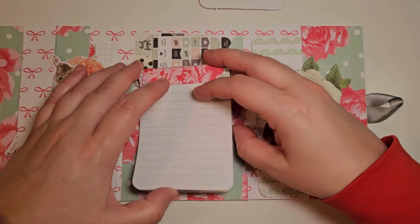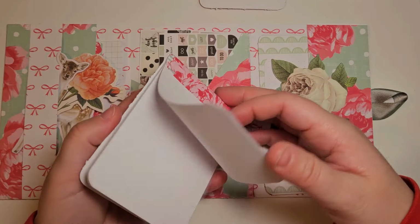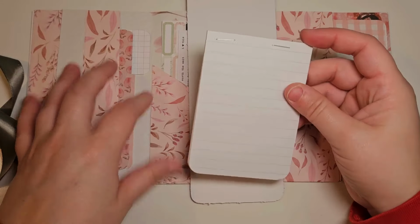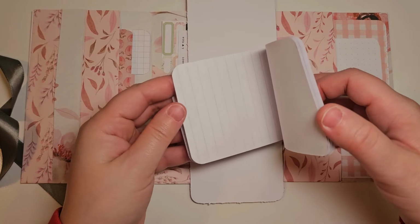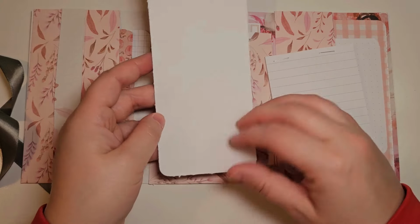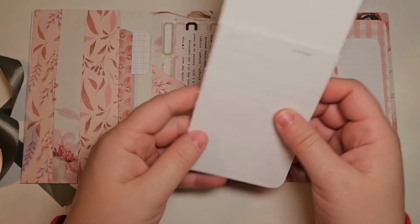My last little insert I did was this little made notepad. And so I just pulled pages from that booklet I showed you from Archer and Olive, and I stapled them together. I just put them in a different order. So I got graph paper and grid dot and then lined paper. I just did 9 sheets and went ahead and trimmed down a piece of scrapbook paper to fit my paper.